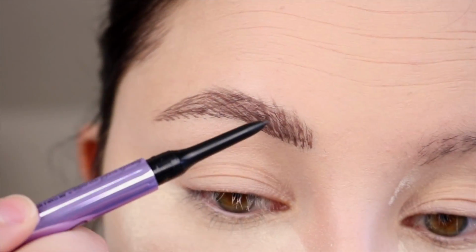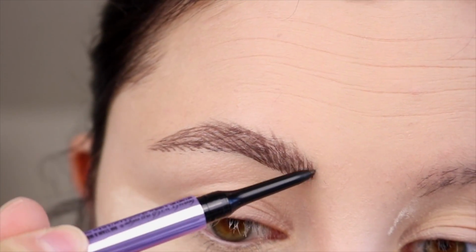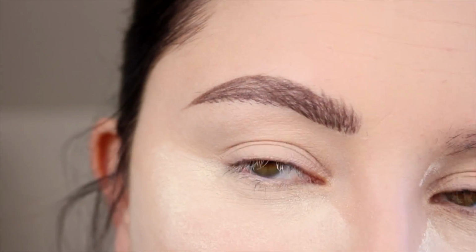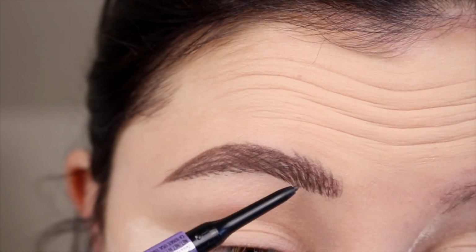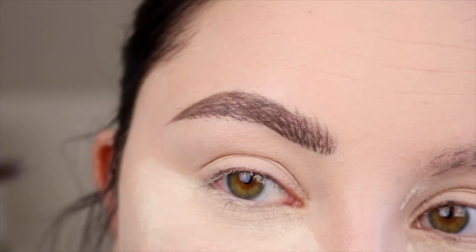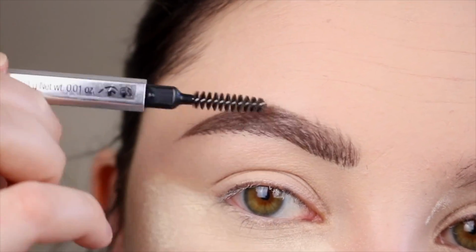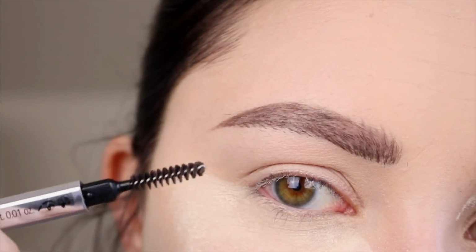And it's hard to tell, but I am holding this pretty light. Alright, so that's how it's looking. Might do a couple darker strokes too. I'll actually be using the spoolie from the Benefit Goof Proof pencil. So just kind of brushing that through, blending it together.